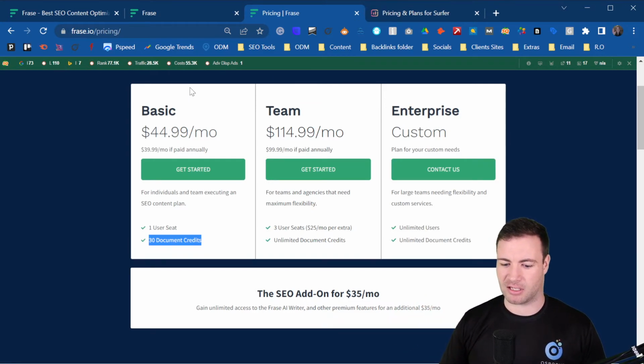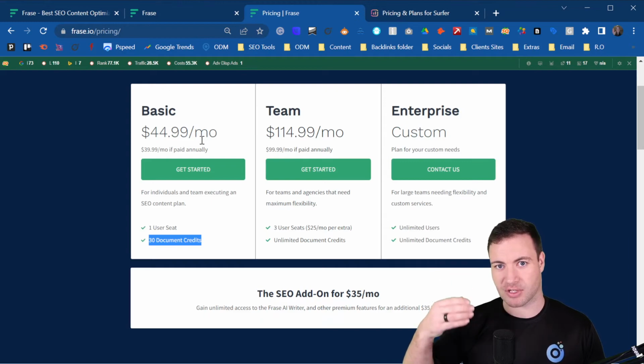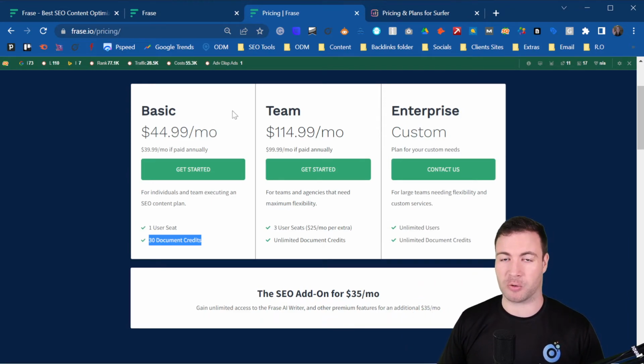What I think when it comes to just rating well optimized content, Frase is absolutely sufficient. I think it's brilliant. And they are bringing out more and more tools that focus specifically on entity optimization. And I think that is the way forward with SEO.